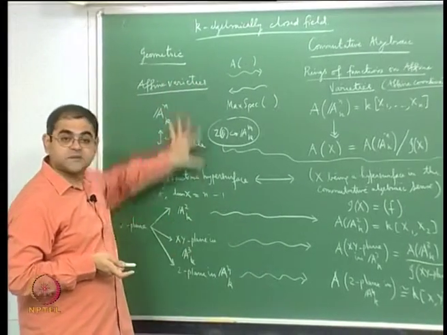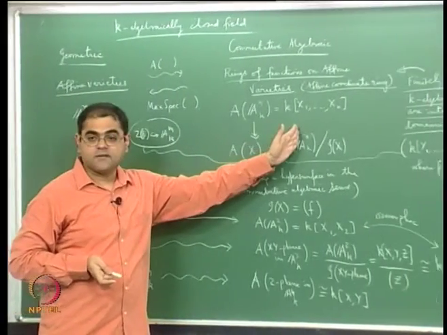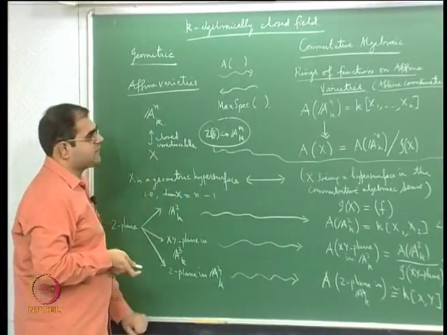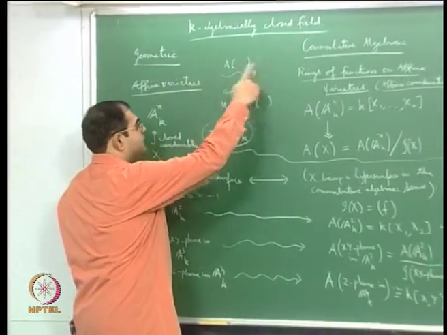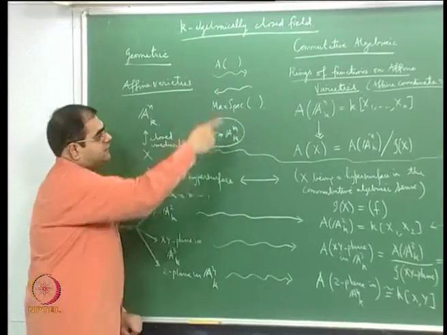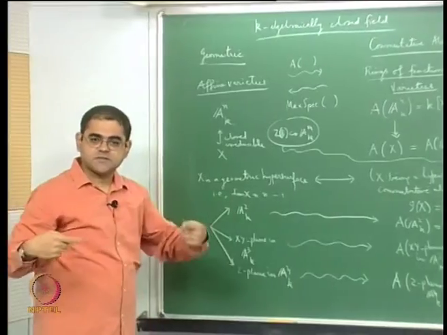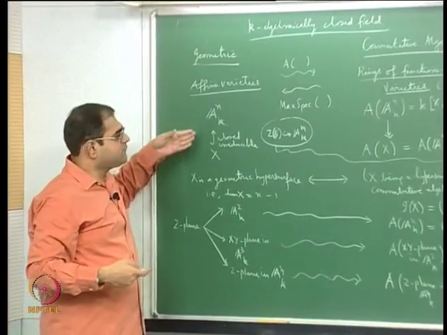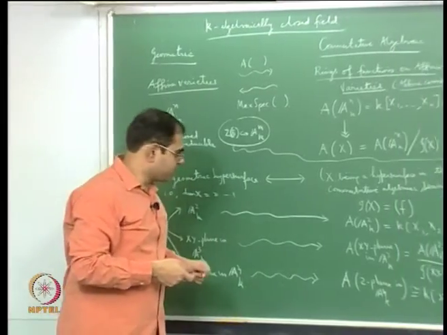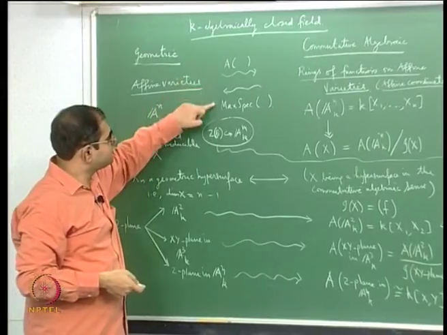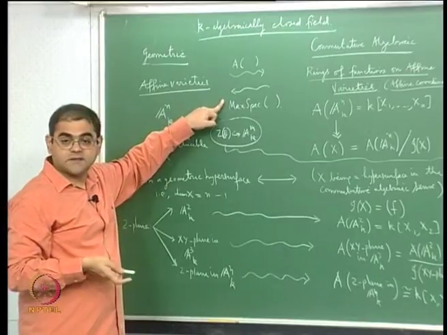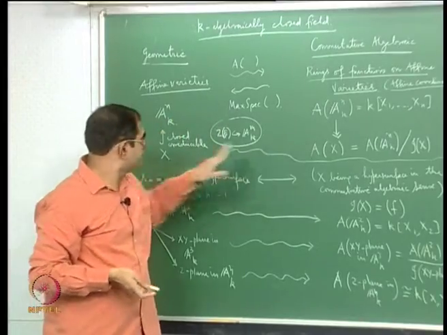So this whole side I can reconstruct from here by simply applying max spec, and it is a matter of exercise to check that this followed by this is the identity and this followed by this is the identity, so that these two are actually inverse associations. Of course when you check that you will have to worry about isomorphisms, but that can be done. To check that these two are inverses of each other in a rough way you can do that checking now, but then I need to tell you what the morphisms on this side are.